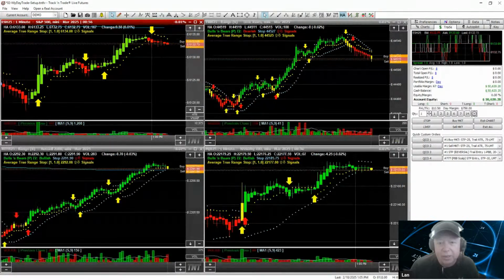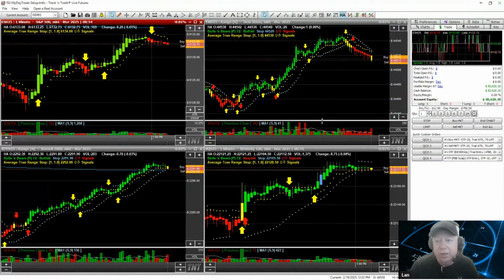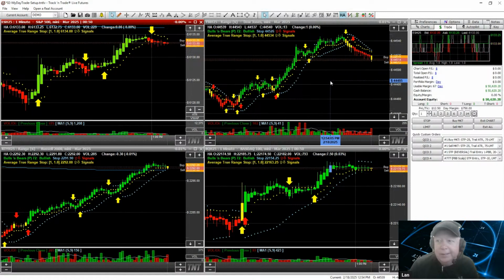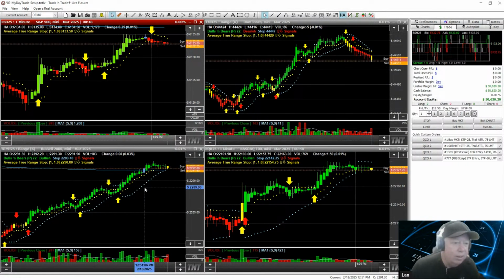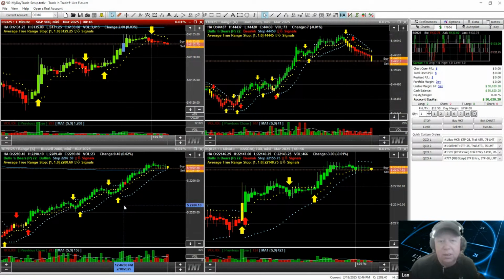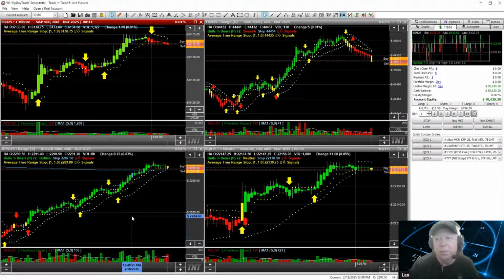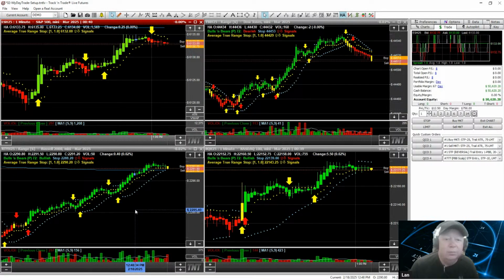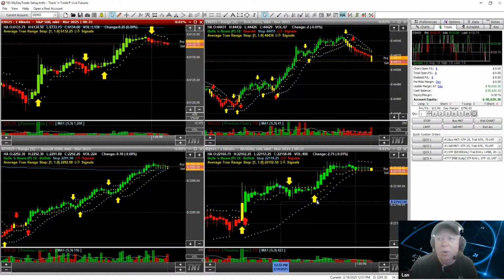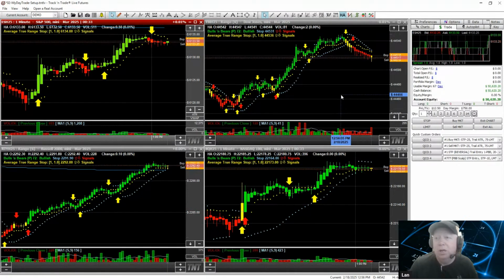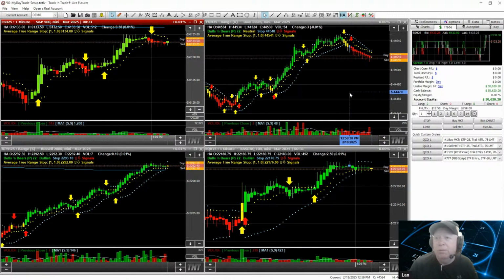All right, we're going to come in here, and I'm going to enlarge the screen a little bit so we can see some of these. It looks like the markets are moving pretty good here. That's been the way these things have been moving in the last few sessions. The markets have moved really good from my time, 12 o'clock until 1. It seems like right as Power Hour gets going, around 12 or 1 o'clock my time, they've been moving pretty good.